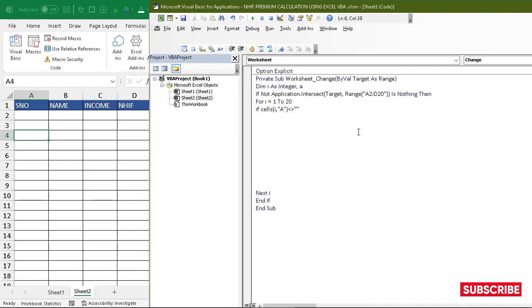That is, if there is something there, and also Cells(i, "B"), the second column, is not equal to empty, and also C, that is column C, is not equal to empty, and the fourth column, D, is equal to empty. Then we end if.